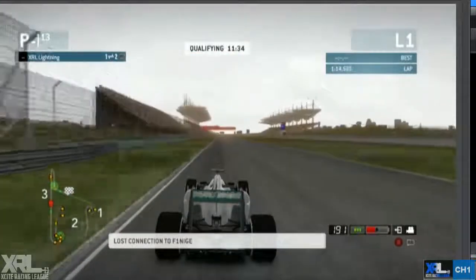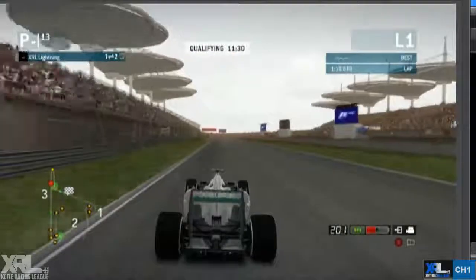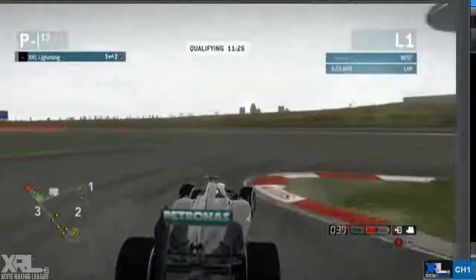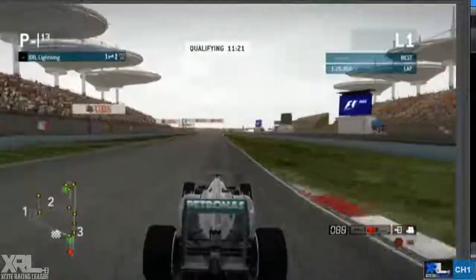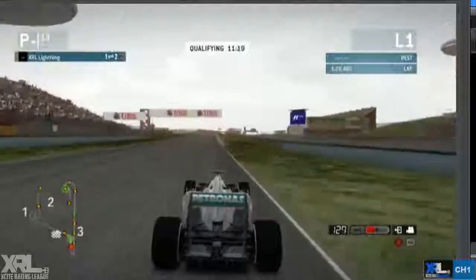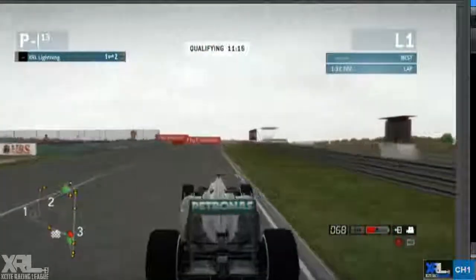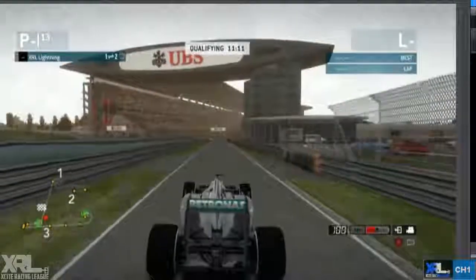Well, that's not a good start here. We'll keep on board with XRL Lightning before we get him back in the race. Just coming down towards the end of the final sector now towards the hairpin. Didn't quite top out there, so he's got a very strange gearbox by the sounds of it. And also got poor traction off the corner as well, so I'd be worried about that for the race. And to go straight into the pits. You might have to invite F1 Nige if you see him. I'll do that now, no worries.